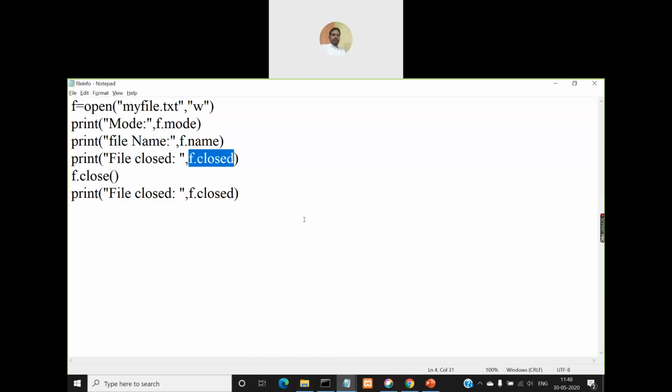Then you have a module called the OS module in Python. If you import that OS module into your program, then you can perform some other activities related to files and directories. Directories means folders. If you want to create a new folder, you can create it. If you want to remove a folder, you can delete it. If you want to delete a file also, you can delete the file, right? We have already seen how to create a file using X mode. Now you can delete a file, delete a folder, and list out all the files and folders in a directory. All these operations you can do. So let me show you some other examples of those things also.